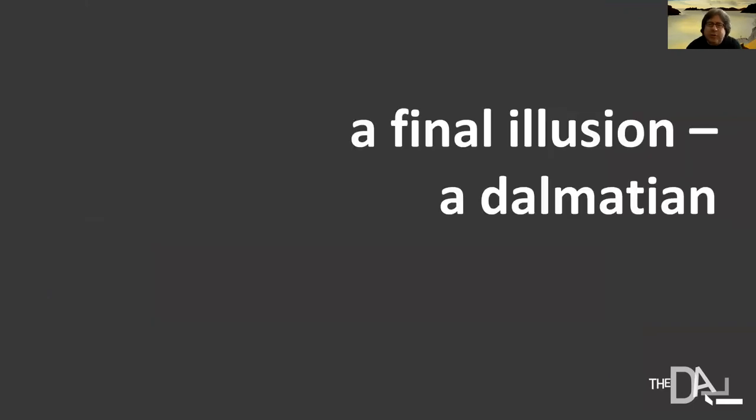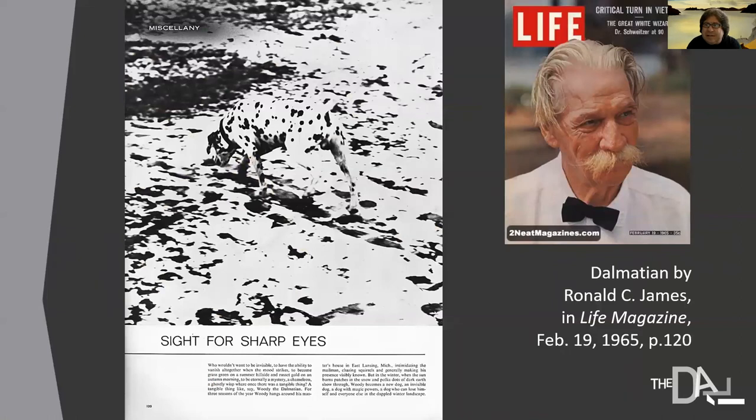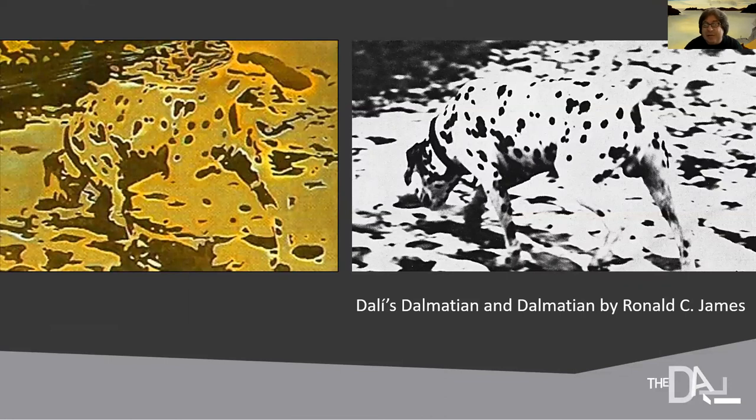The last illusion is the Dalmatian at the bottom of the canvas. The shape looks very much like a pattern created by light passing through the bottled body of water around the bull. If you look at it quickly, you assume it's just a pattern created by light going through water — but of course, it's a hidden image of a Dalmatian. The inspiration, much like the inspiration for the bullfighter himself, was pop culture. Dali had a 1965 copy of Life Magazine featuring a photo by Ronald James of a Dalmatian in a spotted space, situated so it became a visual guessing game: can you find the Dalmatian in the spotted room? Dali loved it so much he put it into his own canvas, and it becomes another type of visual guessing game.